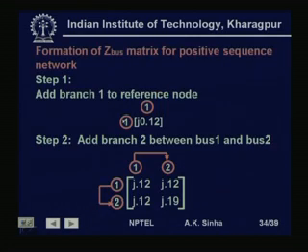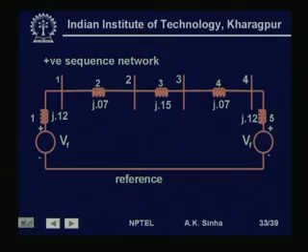So, initially we always start building the Z bus matrix with an element which is connecting one bus to the reference bus. So, always start with an element which is connected to the reference. If we see that we have this element 1, this voltage source will be shorted, so element 1 is connected to the reference. We can also start from the other side, with this element connected to the reference. So, either of the two we can start with. We have started with this one.